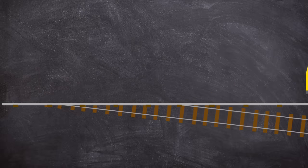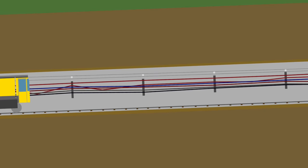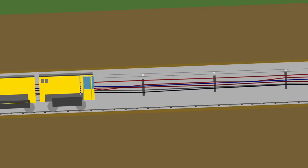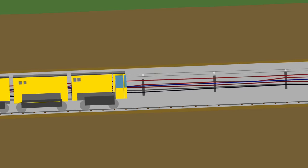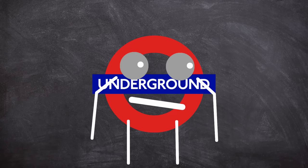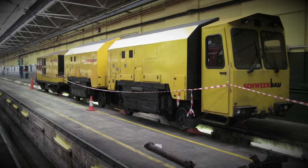At 6:50, the RGU was now on the Charing Cross branch and travelling at around 12 miles an hour. Controllers tried to derail the train at Mornington Crescent, but it smashed through the points and carried on south. Finally, on the approach to Warren Street, the train was slowed on the uphill gradient and was stopped at 6:58 in the morning. In total, the runaway had lasted 16 minutes and travelled around 4.3 miles or 6.9 kilometres. Luckily no one was injured, apart from the two crew members on the RGU who had minor injuries from jumping off at Highgate, although this result could have been far worse if luck wasn't on the side of LUL that morning.